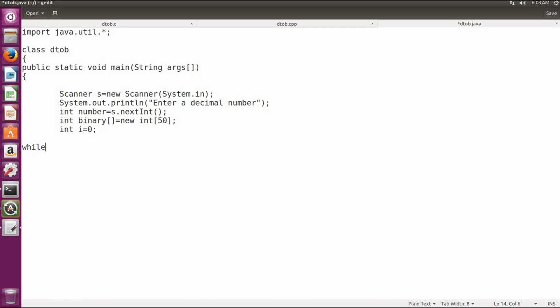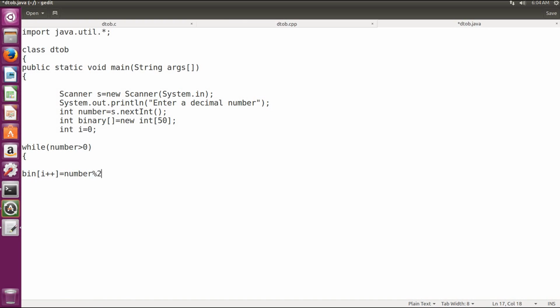So while number is greater than 0, we enter our loop and we increase our counter. So I have a counter variable, and we perform the mod operation.